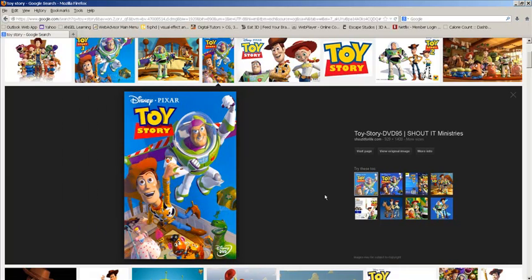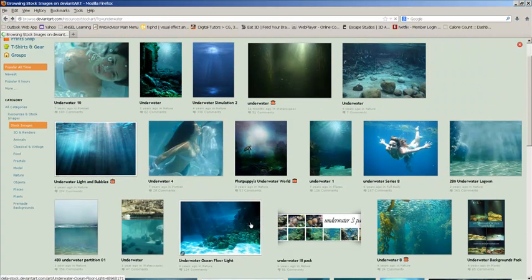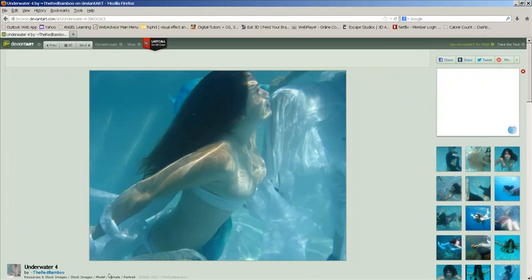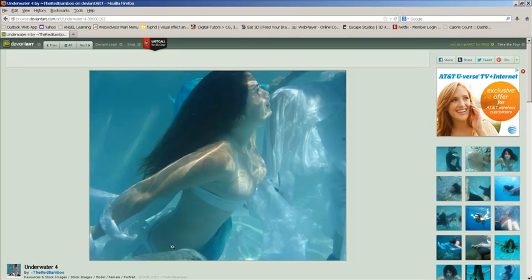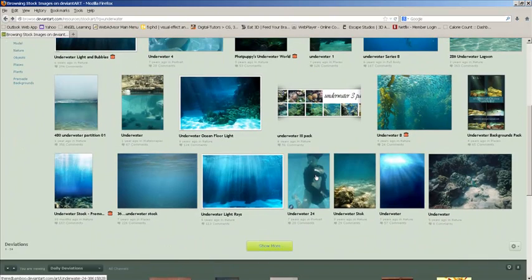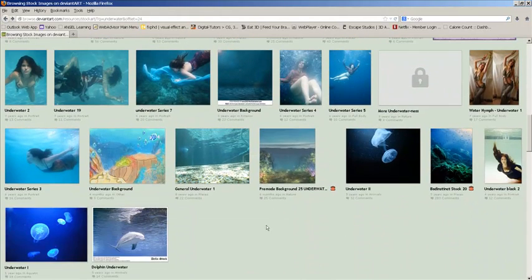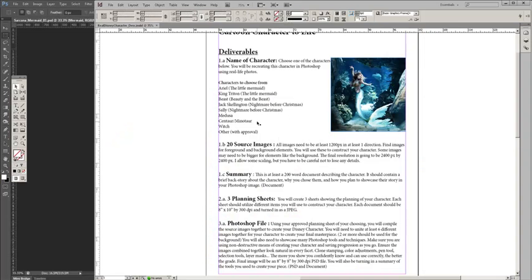You'd also have to look at light, because if the lighting isn't perfect on it, there's not much you can do. In this case, I really like this girl, but her bottom half is cut off. If I wanted to use that, I would have to add a bottom for whatever reason. Or if I wanted to use one where her hand is cut off, I would have to find another hand to add in there, okay? So you just have to be aware of the limitations and things that you're going to have to work around, things you're going to have to Photoshop. And ideally, like I said before, this assignment is all about Photoshop. So you want to add those kinds of things in there.